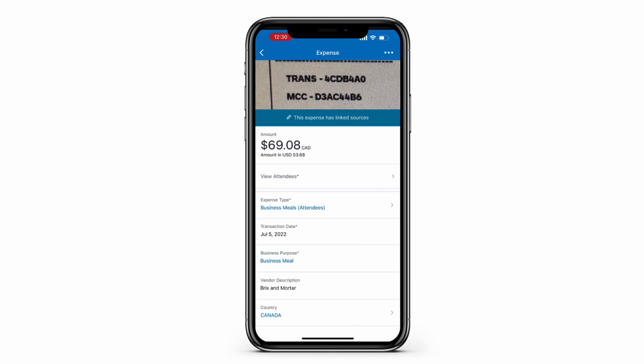You can also see here that this business meal is in Canadian dollars for my US employee. Concur can convert foreign currency into employees' home currency. So if I swipe my card in Canada and my card charges come over in Canadian dollars, we use the Oanda currency conversion. And we know that those rates do change multiple times over the course of a day. So we use that to then convert it back into that user's home currency for reimbursement and to match that credit card statement. Of course, you can always modify that exchange rate to match that credit card statement if necessary.